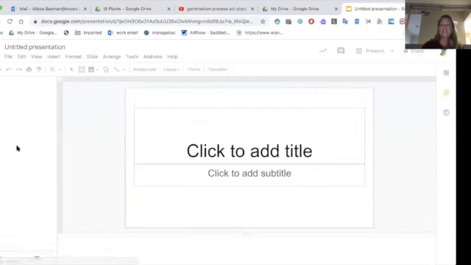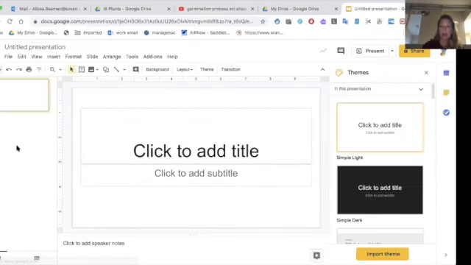Google Slides is essentially Google's version of PowerPoint. So if you have grown up in your teaching career creating PowerPoints, that's what you're doing with Google. It has a little bit more usability, I think, than PowerPoint. And all of our students have kind of cut their teeth on Google the same way we cut our teeth on Office. And so as hard as it was for me in the last year or so, I've converted over to all Google. I'm still not a huge fan, but I do like the Google Slides for this.